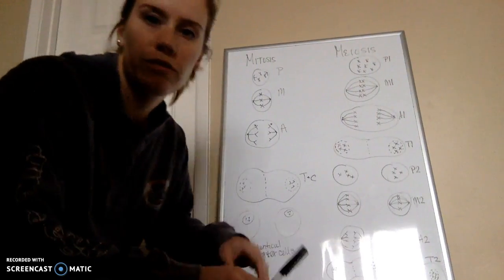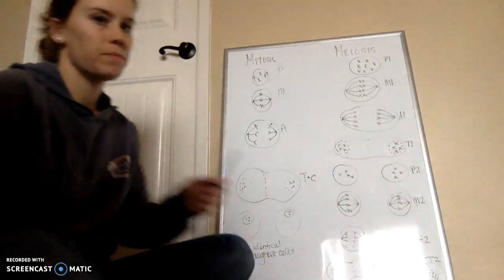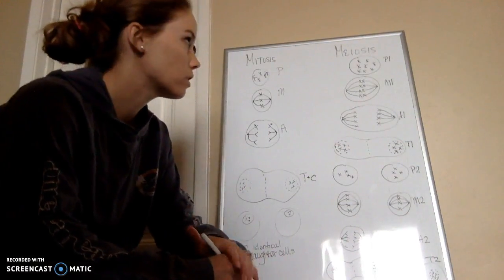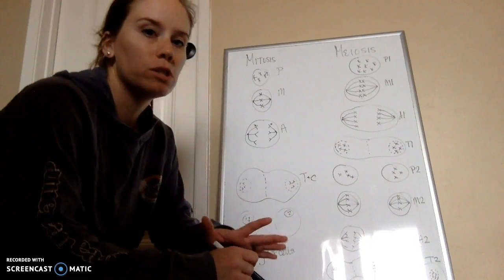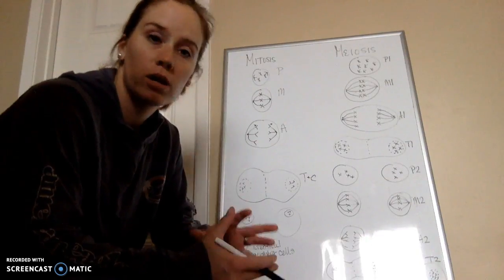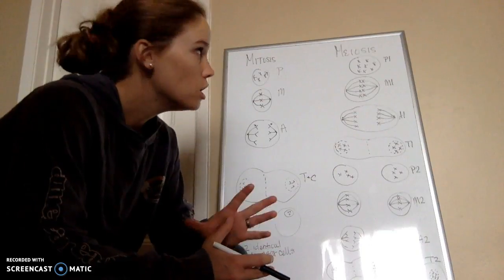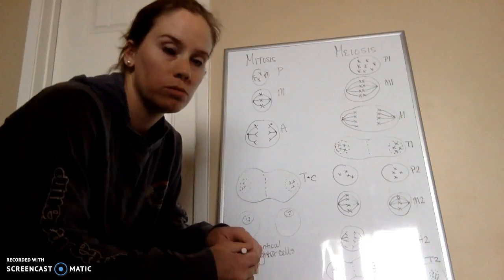So there's still interphase that occurs before meiosis, just like in mitosis, okay? So DNA is being replicated, proteins are being produced, and so forth. That's happening in interphase. Now, when we talk about meiosis, you have to keep in mind the difference between homologous chromosomes and sister chromatids. Okay, so when we're in prophase 1, we're going to have homologous chromosomes.